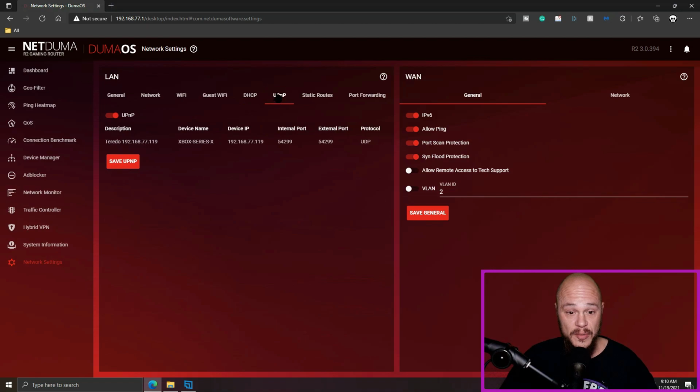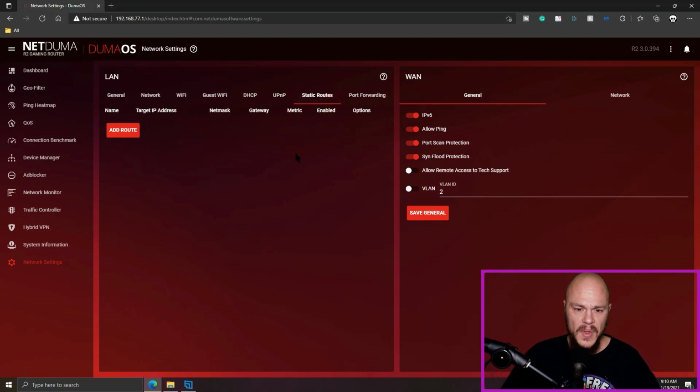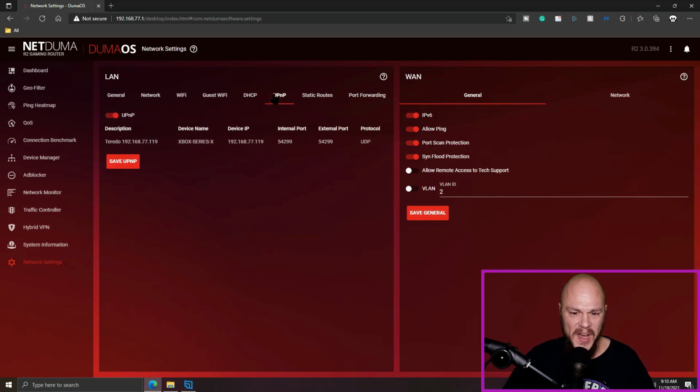UPnP, hey, there's your UPnP stuff. If you need it, want it, there you go. I would suggest just leaving it on. There's no real need to turn it off. A lot of people mess with port forwarding. Just don't. It's a hassle. UPnP works. There's no real security concerns. I wouldn't worry about it. And static routes, if you need them, you know what they are. If you don't, no worries. I don't, no worries. Port forwarding, again, just don't mess with it. Use your UPnP. It works just fine.